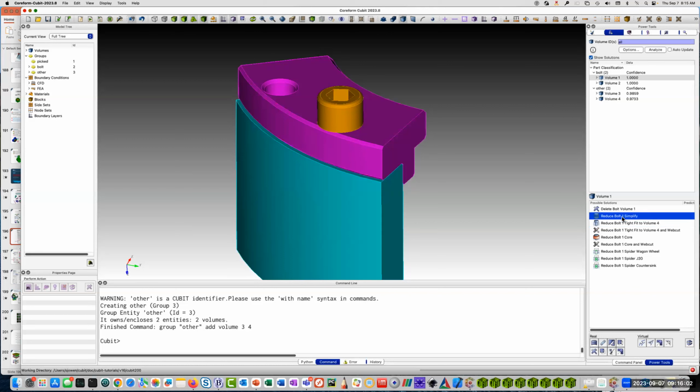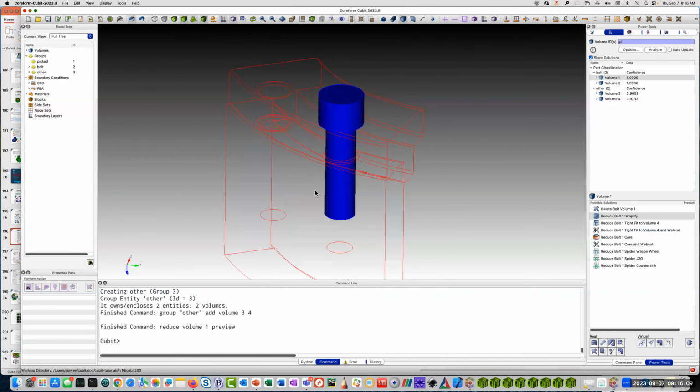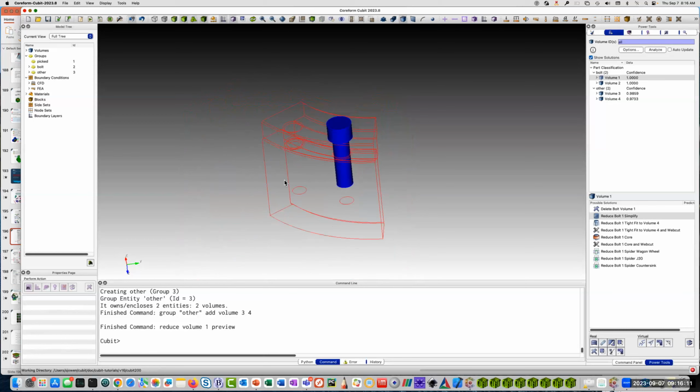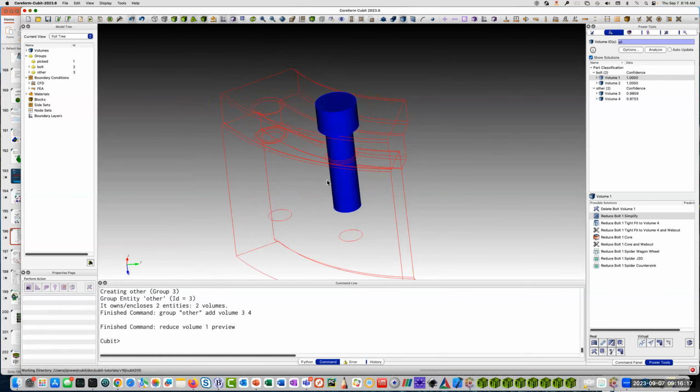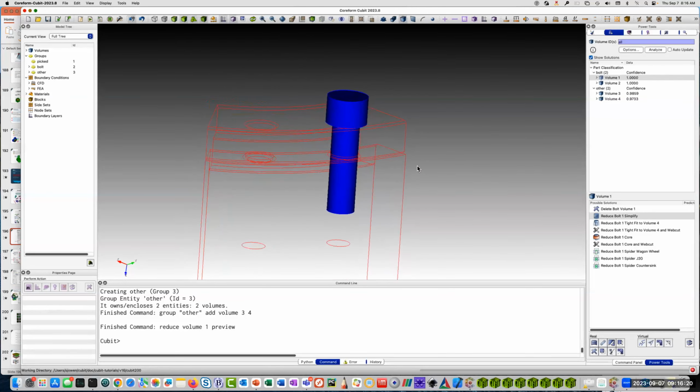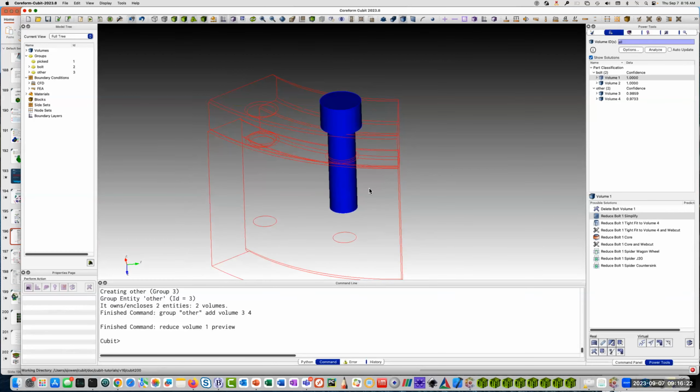So for example, let's take the first one here after the delete. If I right click and say preview bolt, it will draw the surrounding volumes with a red wireframe and then, similar to the other preview options in Cubit, it will give you a blue version of that.